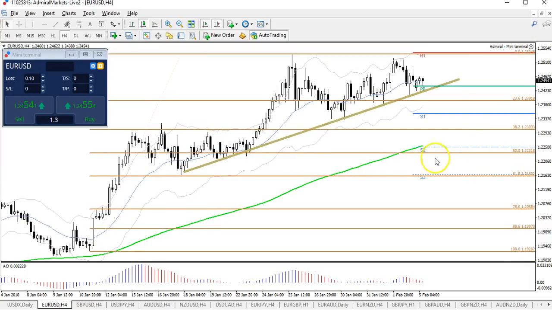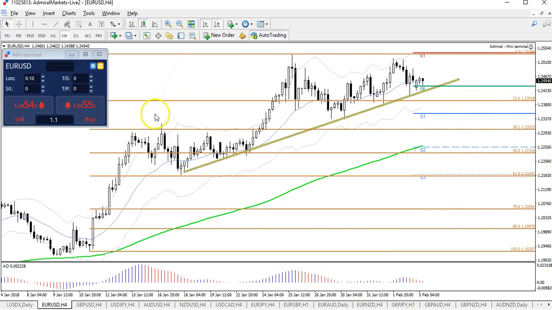And a break below the 50 fib and the support zone on the left, that and the long-term moving average and the weekly S2 indicator, which is, by the way, part of the Supreme Edition plugin, specially developed by Admiral Markets, and you can download that for free on the Admiral Markets website. So a break below that would indicate, I think, a potential downtrend.